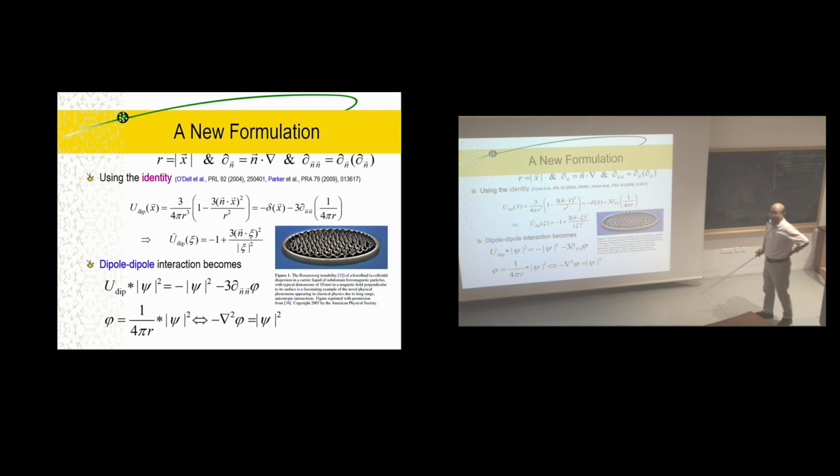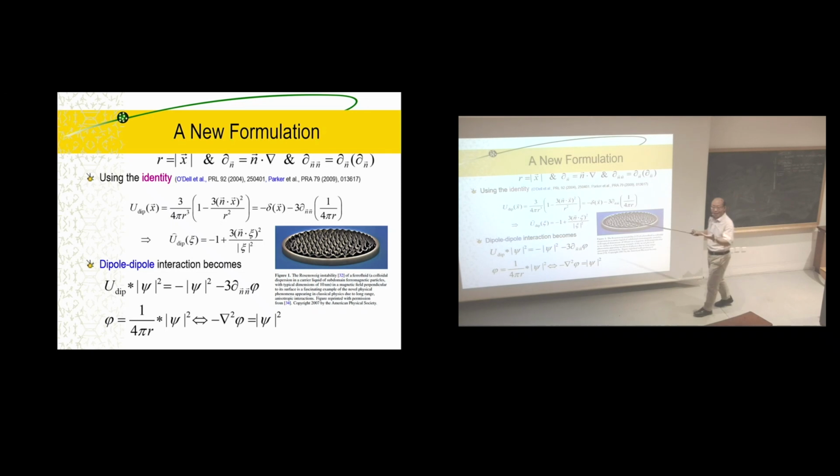Okay, so here we see, if we do another formulation, everything becomes very clean. Also the formulation looks very complicated, but you can see it is very clean now. So let r equal |x|, like the radius in sphere coordinates. ∂_n equals n dot gradient, where n is a unit vector. So you can see this is kind of a directional derivative. And ∂_nn equals this one.